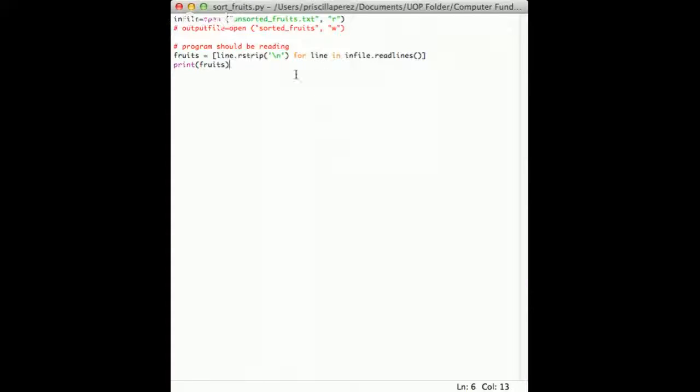All right. So now after line.rstrip, do line.rstrip if, let's see. Let's try if line is not, and then 2 quotes.